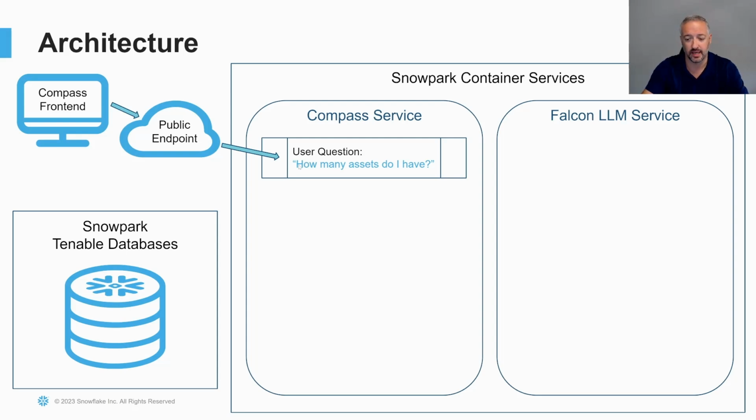So each account is linked to a container ID and it holds all the asset information for that particular account. So whatever account you're logged into, it's going to capture that container ID and ask questions based on it. So a simple question is just, how many assets do I have under my account? So what's going to happen is this question is going to get sent over to the Falcon LLM service, and it's going to ask it to write the appropriate SQL to answer this question. So the SQL that would need to be sent to the database to retrieve data to answer that question.